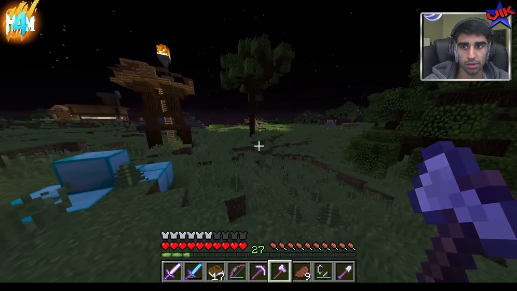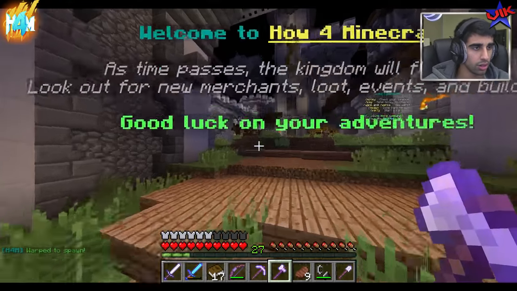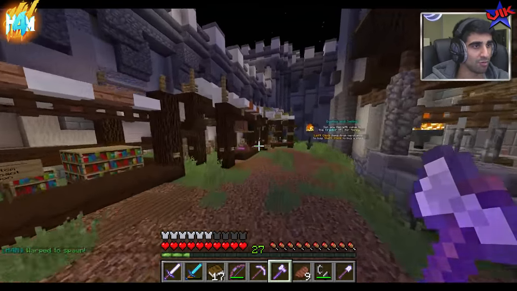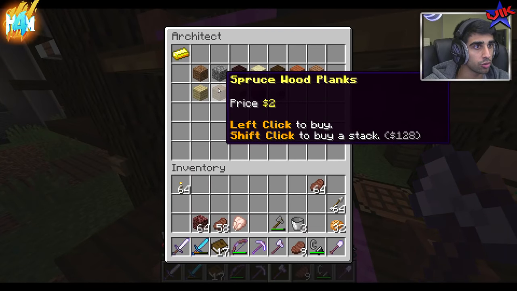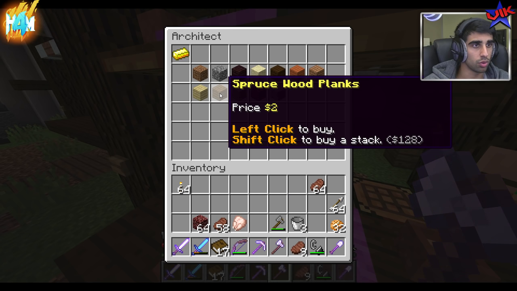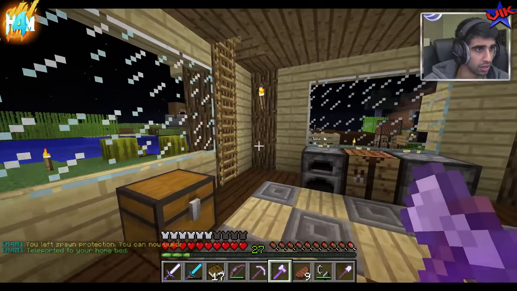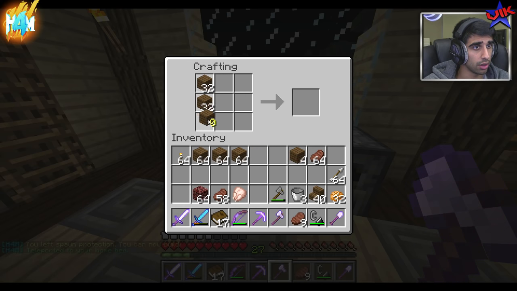Buy wood from spawn. That's a good call, actually. Right? How much? It doesn't go for much, does it? We actually have money now. Let me see. Architect. Spruce wood. Stacks of 128. Yeah, why not? We got money for days. Oh, that just made life so much easier. More spruce than we know what to do with. Thank you guys for the divine inspiration. Yeah, divine. Apparently it's divine inspiration now, sure.